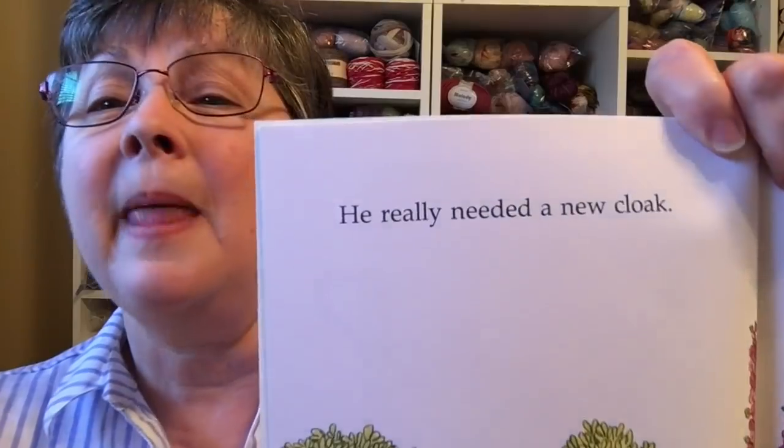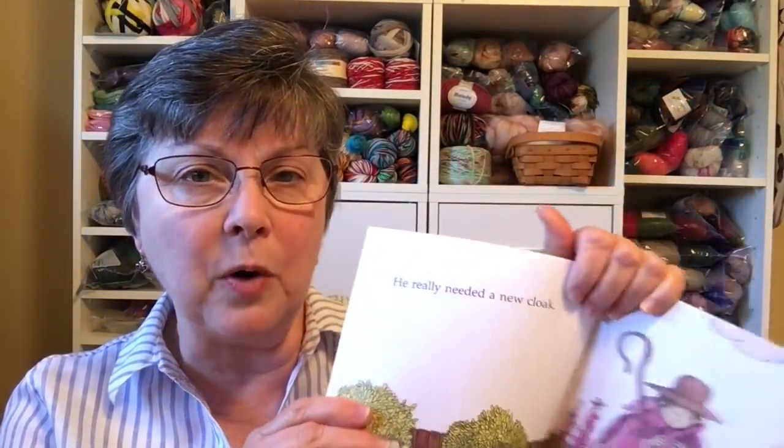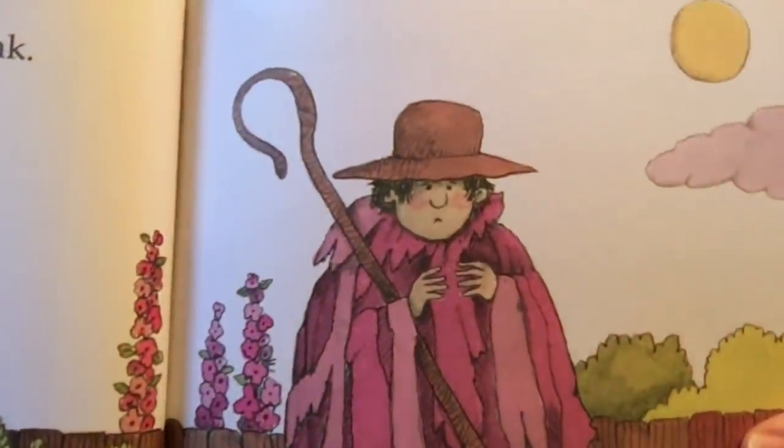This is a very simple book that goes through the process of creating a woven fabric from wool. And it, of course, has illustrations that you'll recognize from any other book. But you'll see here how large the text is and on a white background, so very approachable for early readers. It had started off on the page before this. Poor Charlie, he really needed a new cloak, and that's for sure.